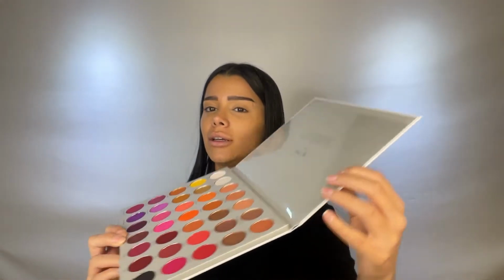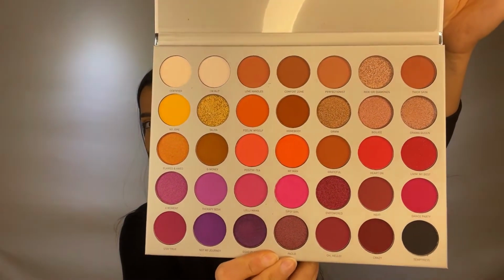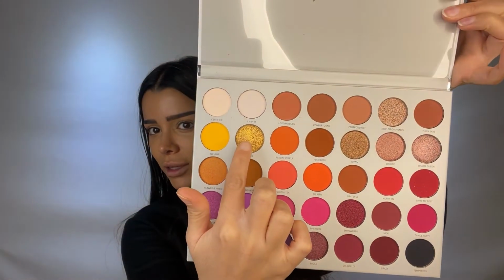And for this look, I'm going to use my newly bought Jaclyn Hill palette. And this is the volume 2 palette. And these are the colors. Gorgeous, right? And later I'm going to use this color for highlighter. So that's going to be really cool.